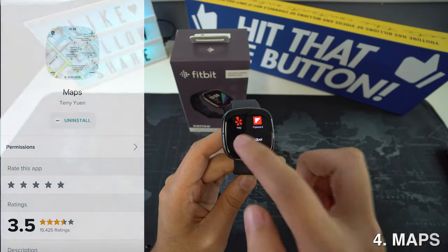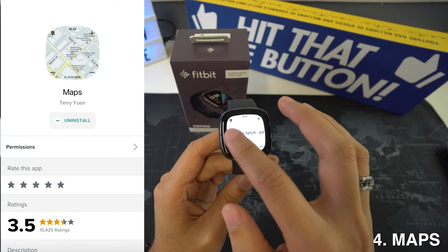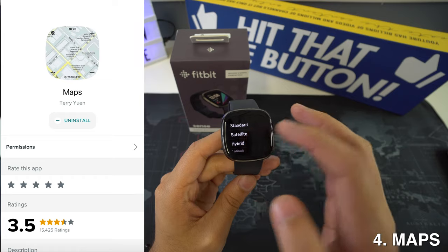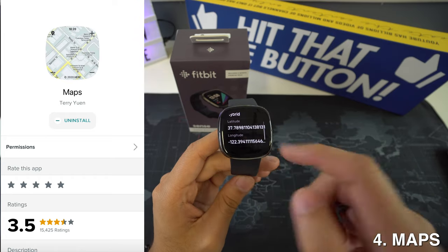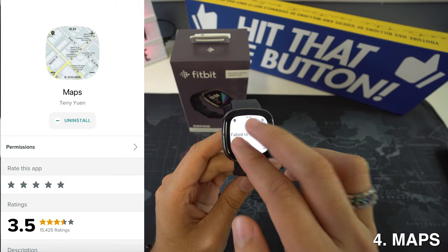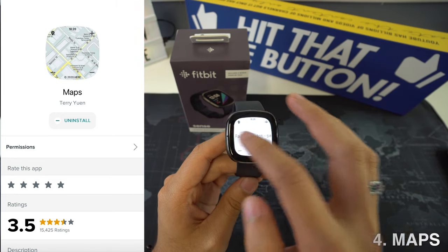Then we're going to have Maps, and you can use the Maps app on the smartwatch to get your current location. The app is powered by HereMaps and it takes an internet connection to load the tiles. You can use your fingers to pan, zoom in, or zoom out, display the current location, and use other shortcuts. To get the current location, just grant location access on your phone and smartwatch as well.